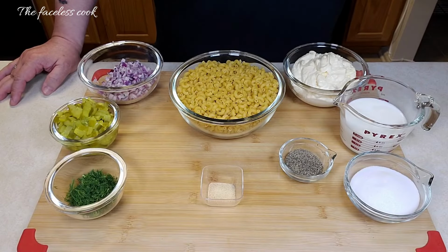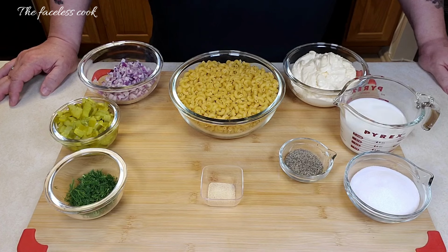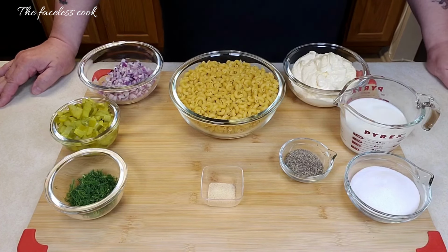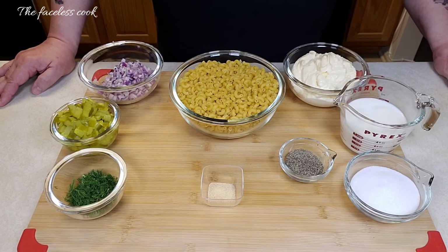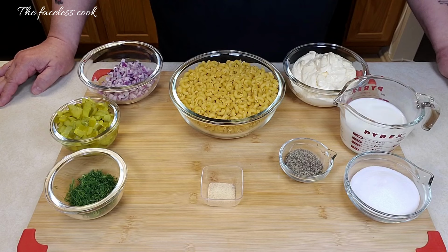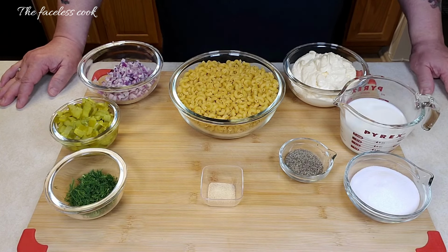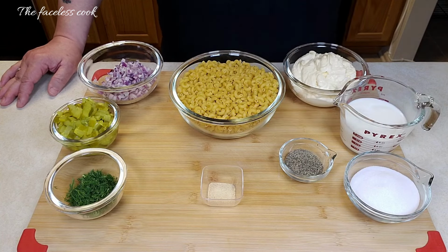Okay, so here we go with another recipe for this week. Summertime's coming. We've gotten a few good days here in the Northeast, so we're pretty excited. So we're changing our recipes now over to somewhat of summertime, quick summertime things.